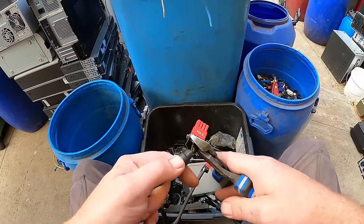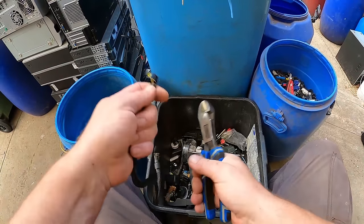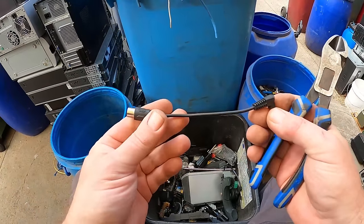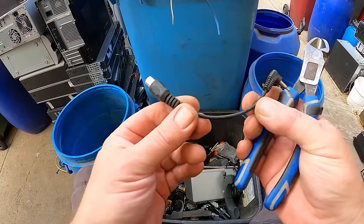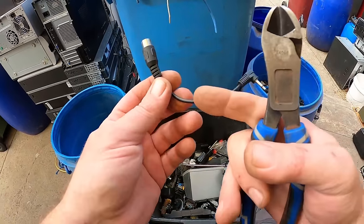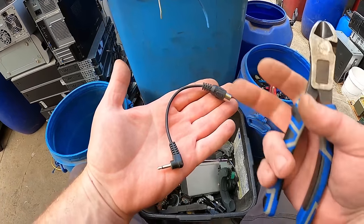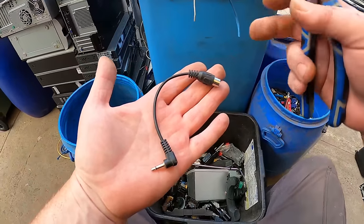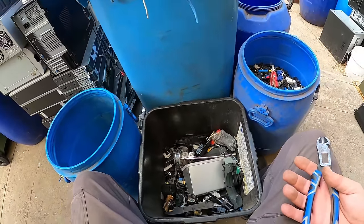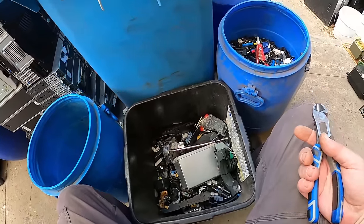So I mean, we're not in an absolute complete lockdown, so I'm assuming I can still go street scrapping. Plugs like this, because it's only a little cord and it's got two reasonably heavy plugs, these two probably weigh more than the wire. So I just throw these straight into low grade with the plugs on. Anything that you leave the plugs on will be low grade. So you actually get more money than cutting those plugs off, because there's just not enough weight.